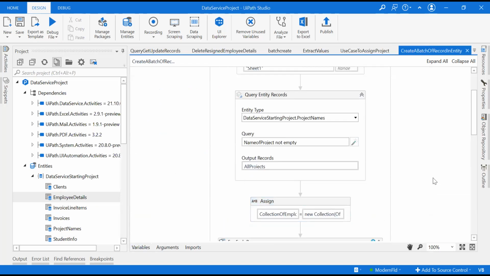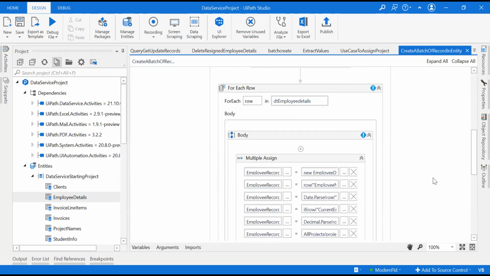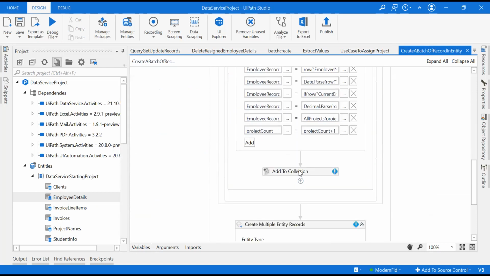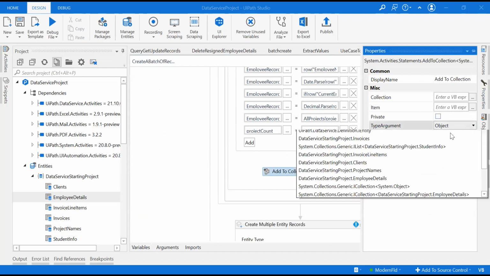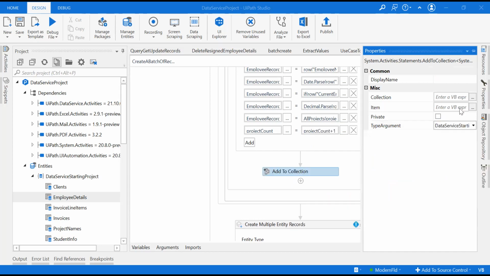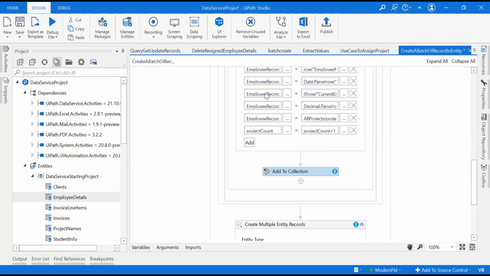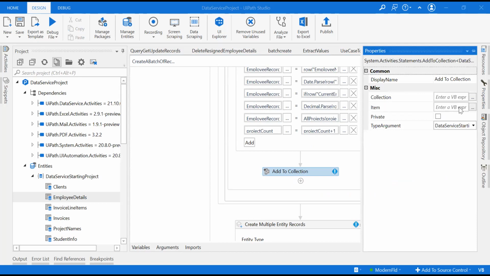Now we can see that the warning got faded off, and there's one more thing here. We have to add that to the collection. So what is the item that we have to add? First of all, change the type to employee details. And then what is the item that we are adding? These values, right? Employee records, because that's the value it contains at each loop run, at each loop section we have the value inside the employee records.